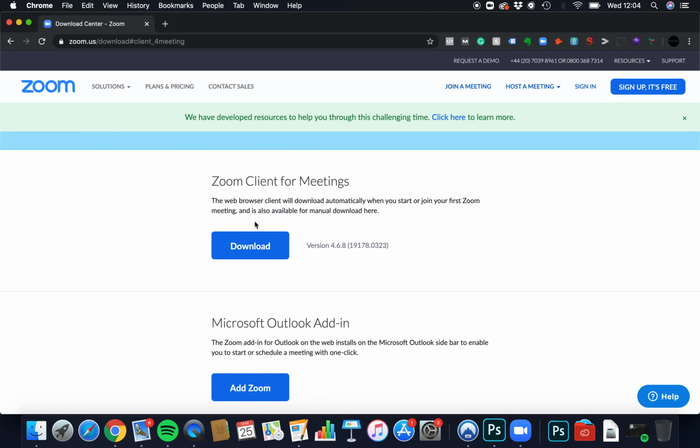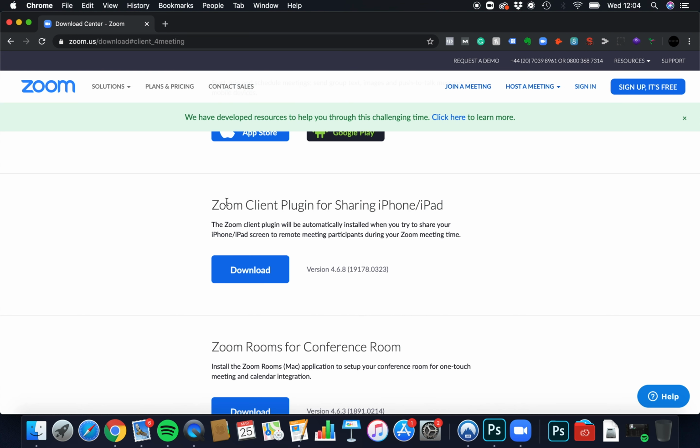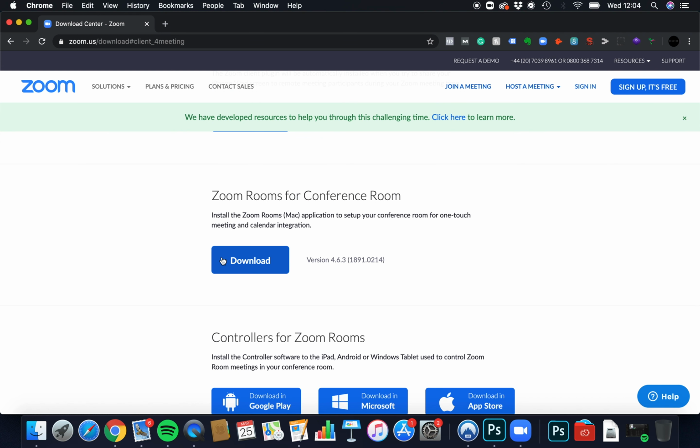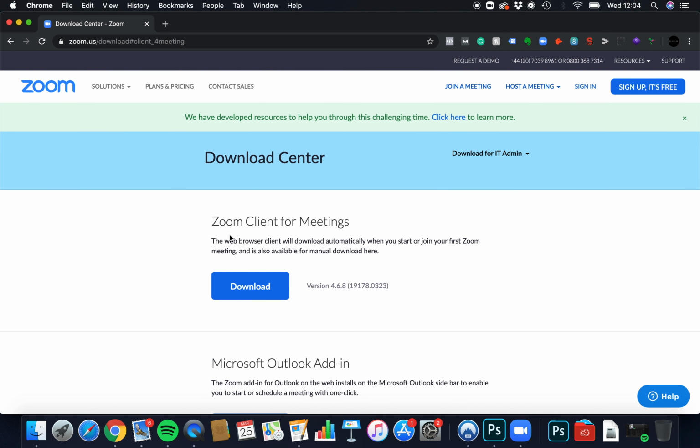The app that you want to download is Zoom client for meetings. There's loads of different ones that you can download. They've got ones for mobile as well, and then they've got another app for more full-on conferences and stuff. As I say, for most people, all that you'll need is Zoom client for meetings. With their meeting functionality, you can have up to 1,000 people in a meeting. So that's going to do most people for most things, to be honest.